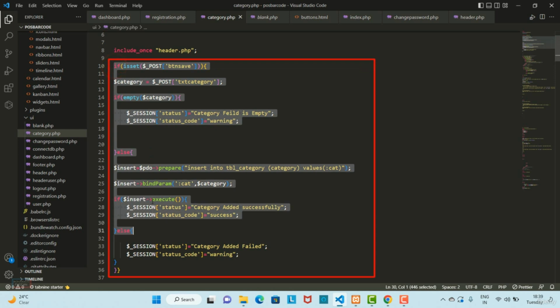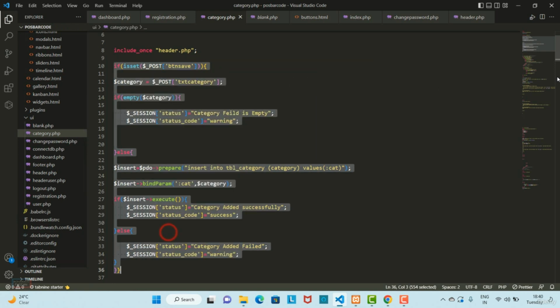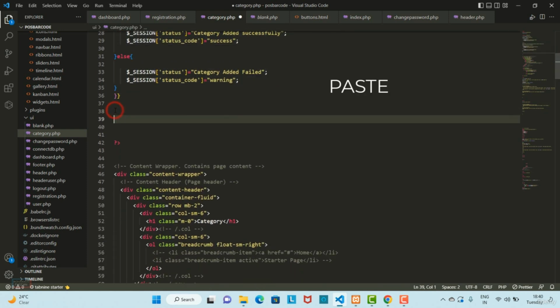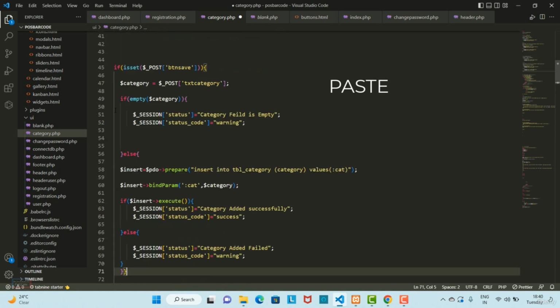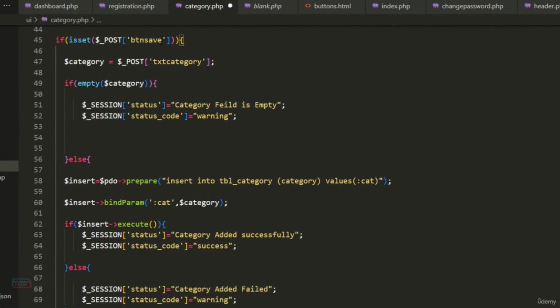So simply let's copy from here to here. Let's copy and just paste here, and now let's change. Here I can give btn update instead of btn save.